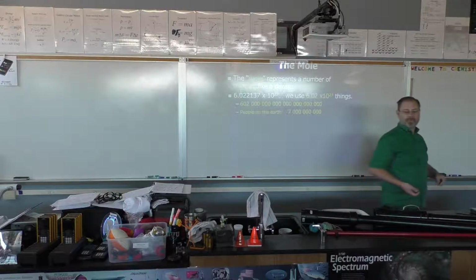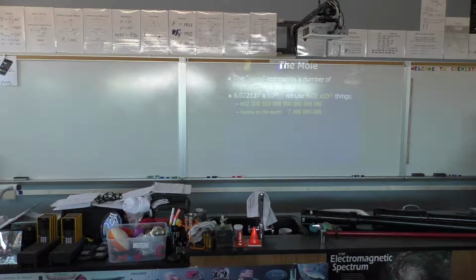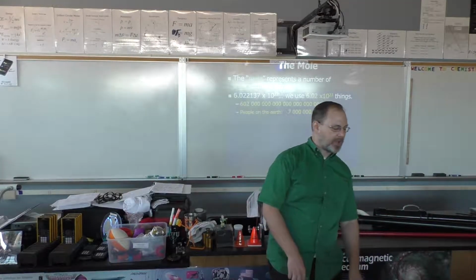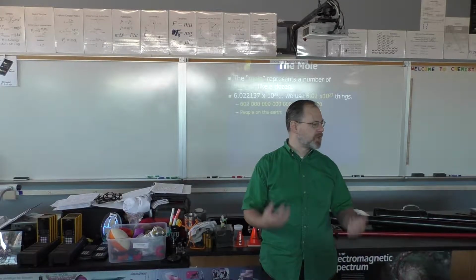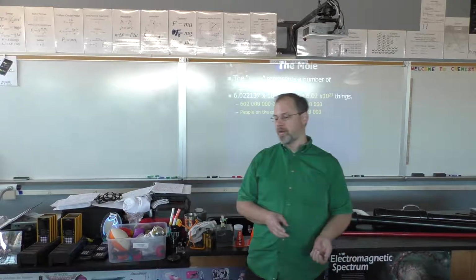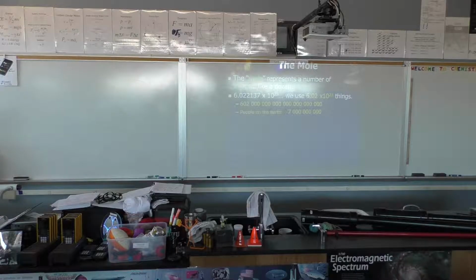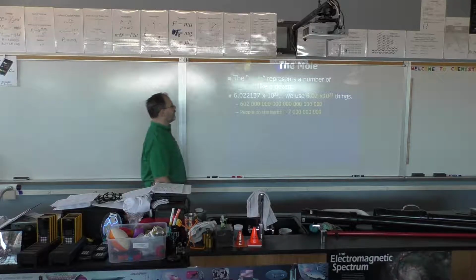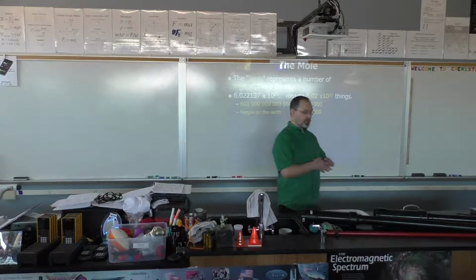All right, so the mole. The mole is a number kind of like a dozen. It was investigated by a number of people who were investigating gases. Specifically, this guy named Avogadro did a lot of investigations with gases, and he found some interesting relationships between ratios of number of molecules and grams. So because of his work, the mole is named for him, kind of. There's this number, and it's 6 times 10 to the 23rd things per mole. It's called Avogadro's number. He didn't come up with it, but it's named for him because of the work he did when he was investigating gases.